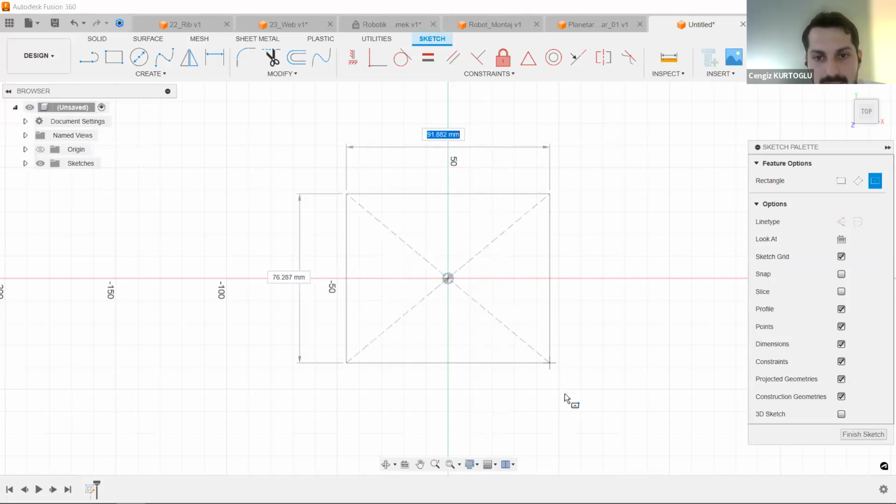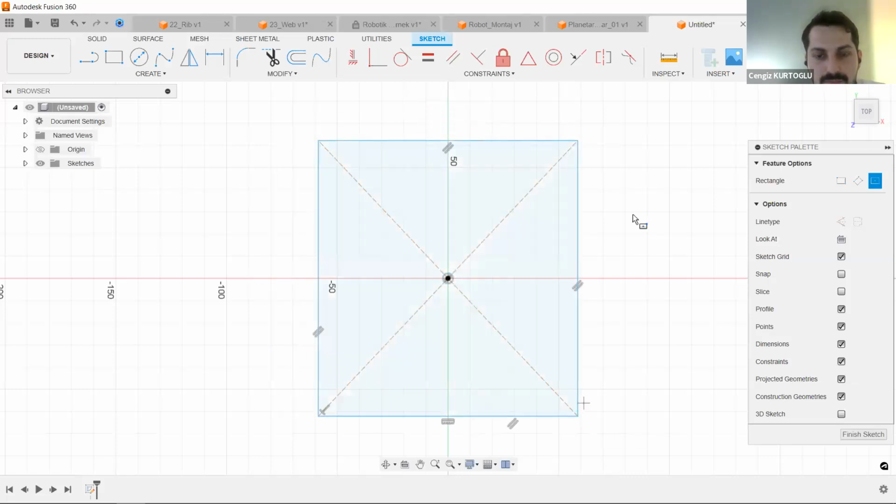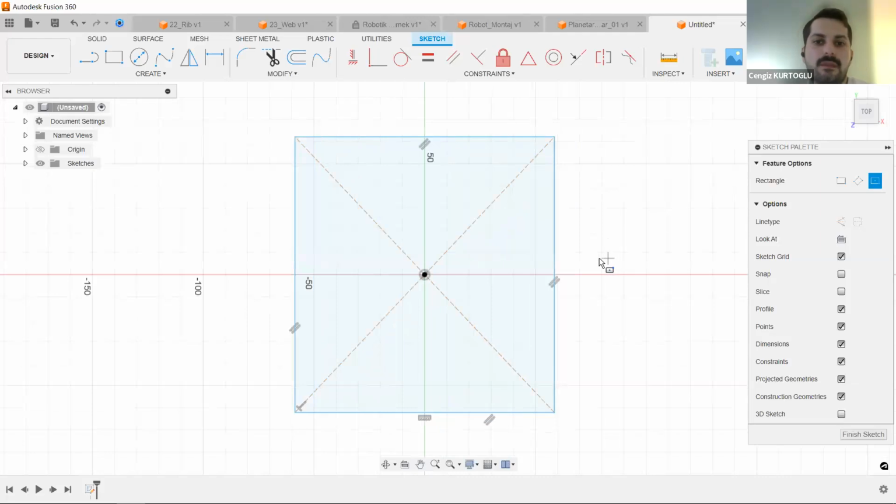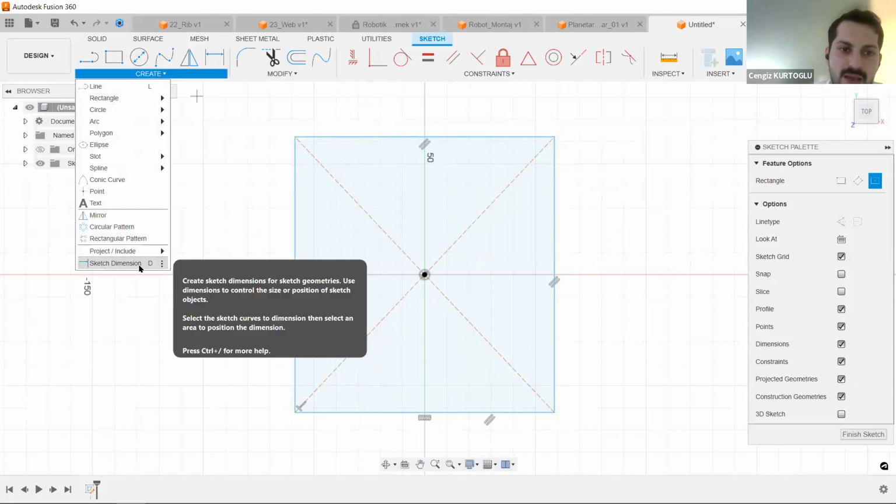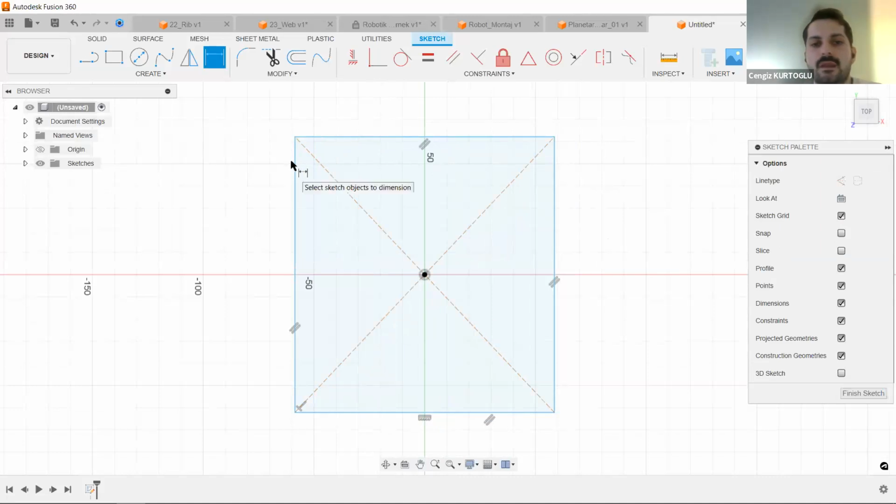Well, I select it, and now I created a rectangle with no dimension. If I select D, or in the create section, sketch dimension, D on your keyboard, now we can assign a dimension to our sketch objects.